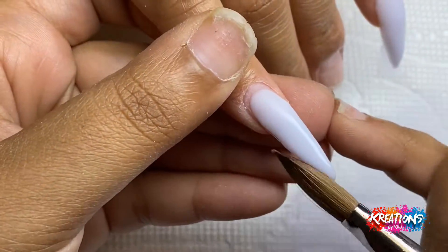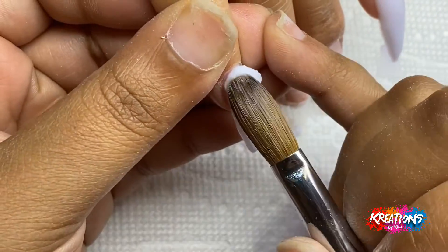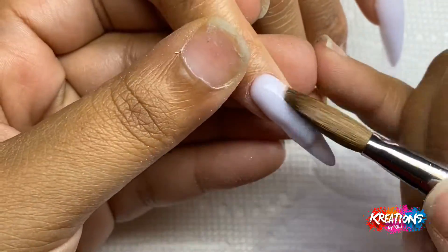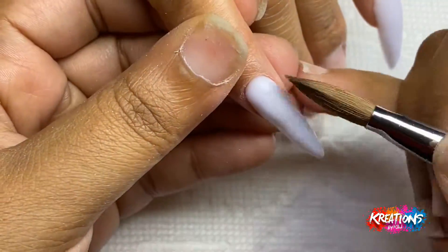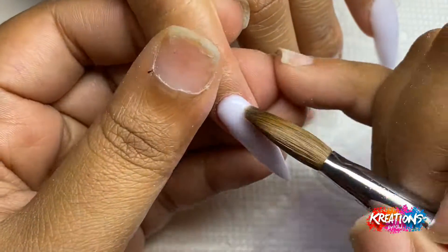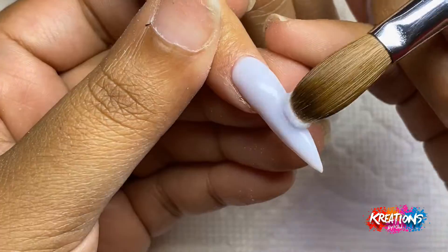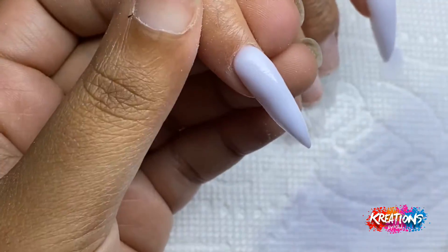You're going to see me mold my acrylic that I picked up, more so than trying to do an excess number of layers. I have a thing about utilizing what you pick up. I basically have a picture of what I want her nails to look like in my mind, and I am making sure to attain this structure, this shape, this apex — all while I'm applying my acrylic, and not after.